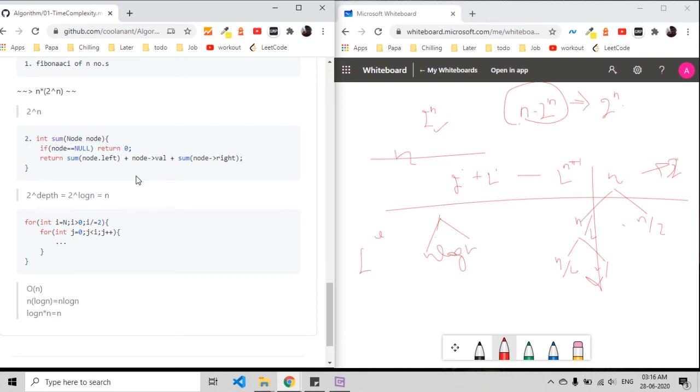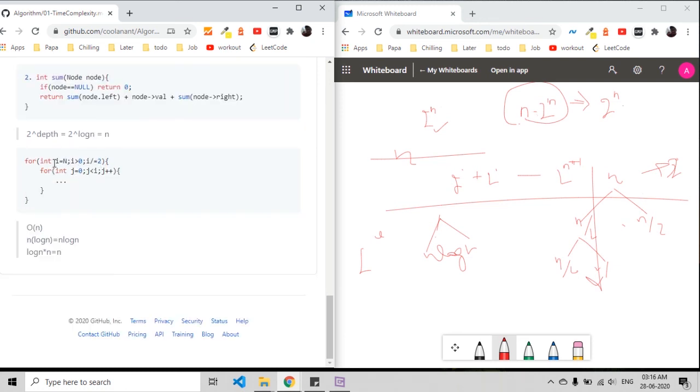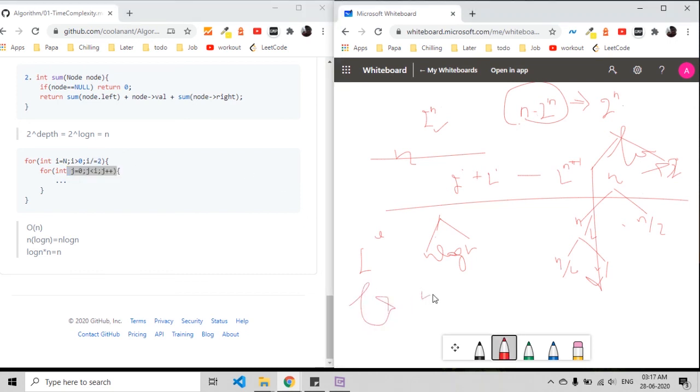So you have to see it very carefully. Then let's see this question. Here we are traversing through the array, and when we are doing i equal to i divided by 2, basically we are dividing. So this one is log n, and this one is n. But we have this rule: if the loops are such that the time complexity works out to n only, then it is n. If this loop would be outside and this loop would be inside, then it would be n log n. But since it is in this way, the answer is n.